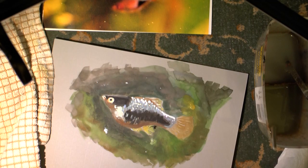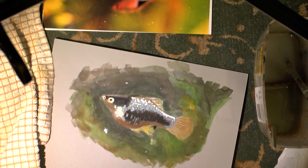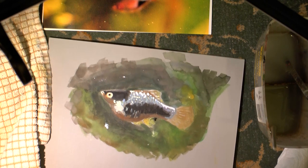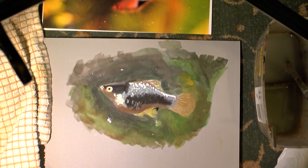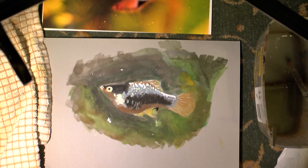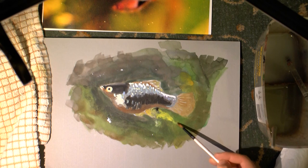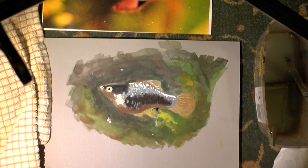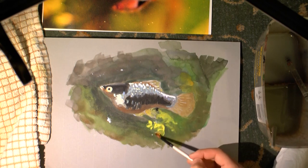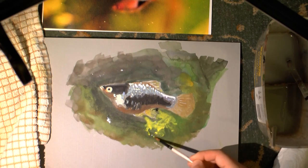Because you can go forever, can't you? But hopefully this gives you an idea of how to get going. If you want to paint one of your fish or have a go at this. Gives you an idea. I just want to put a bit more of this yellow in here. Because the transparency, of course, of the fin is to show what's behind it.